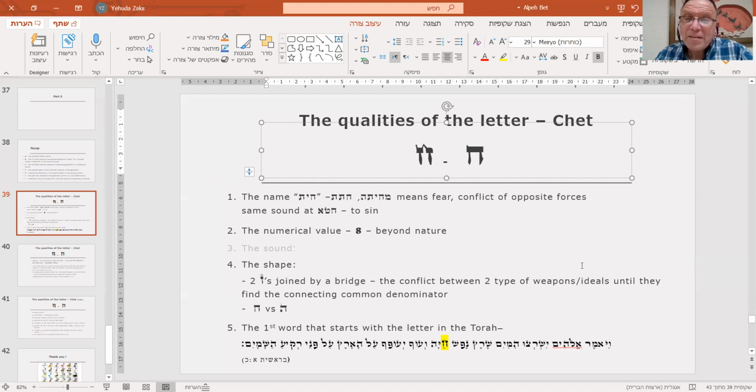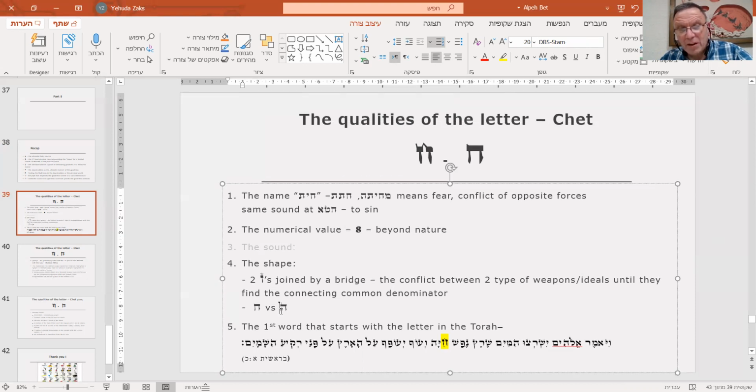If we look at the other Chet, the Chet that we are more used to in the modern Hebrew that we write, and that appears in the Sephardi Sifrei Torah, we see a letter that's very similar to the Hey, but it's closed up the gap. And we'll explain in a minute that I think these two versions of the Chet correspond to the two explanations of the name that we gave earlier.